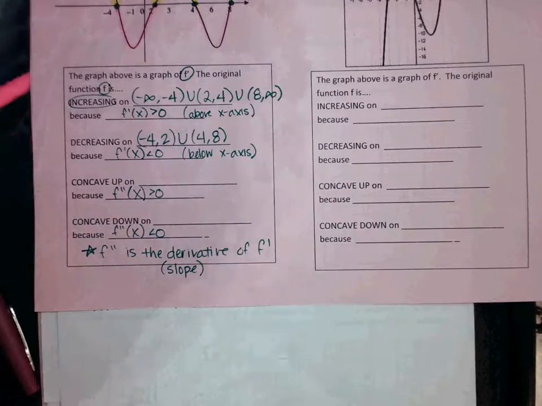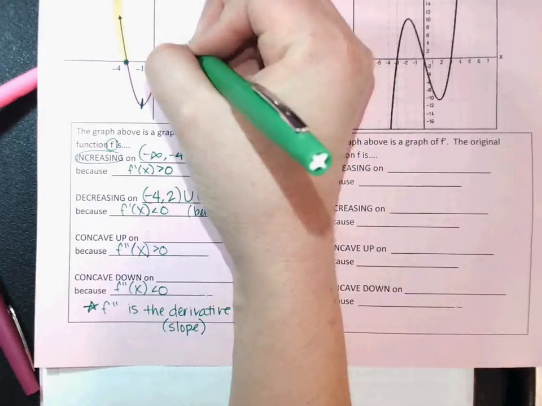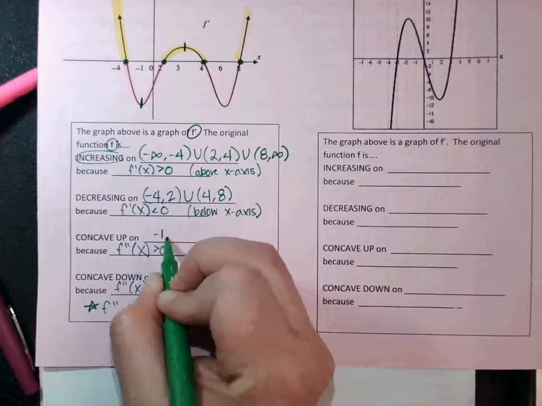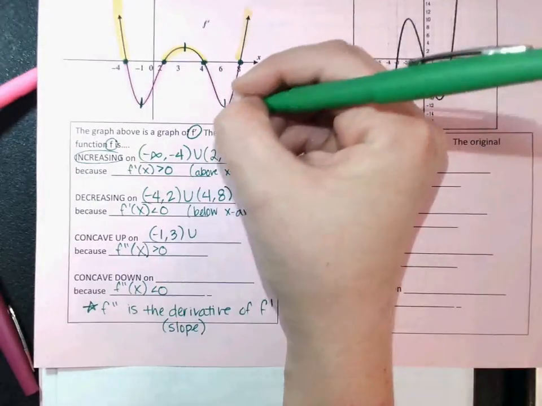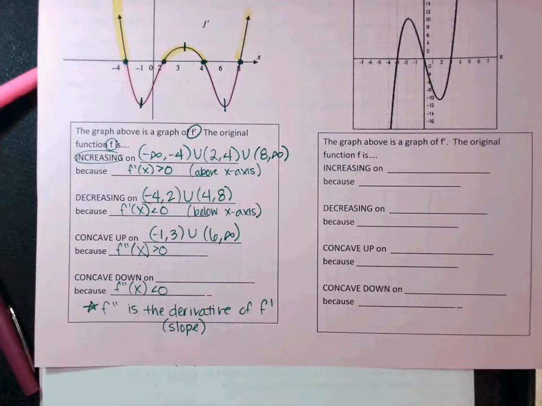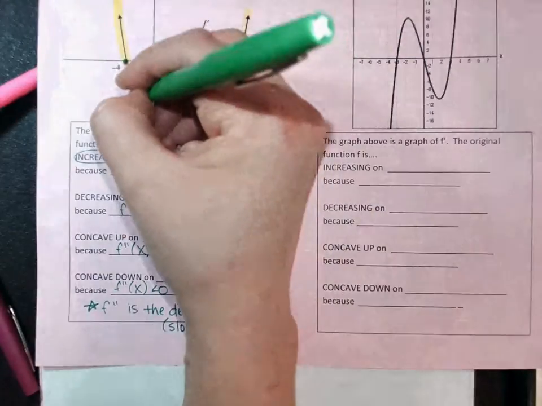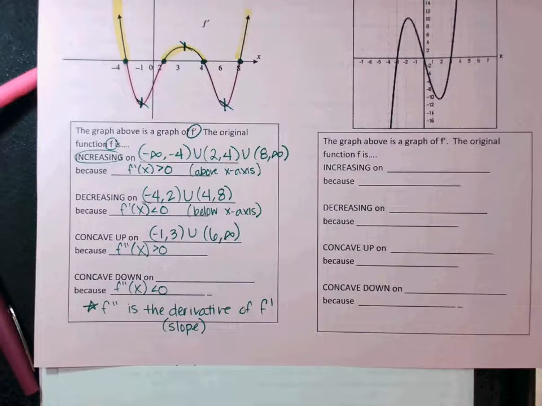So let's come back up and look at our graph. Where is my slope positive? From where to where? From negative 1 till 3. So from negative 1 till 3, union 6 to infinity, because it keeps going uphill past that point. So where we put those little markers, I want you to put X's. Those X's are going to represent something in a second.